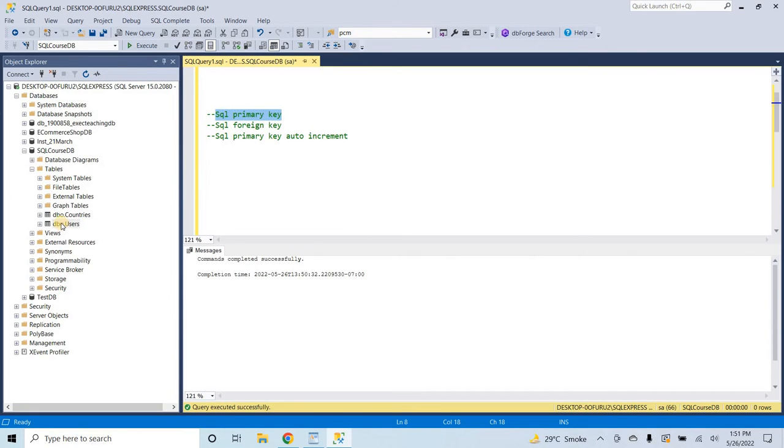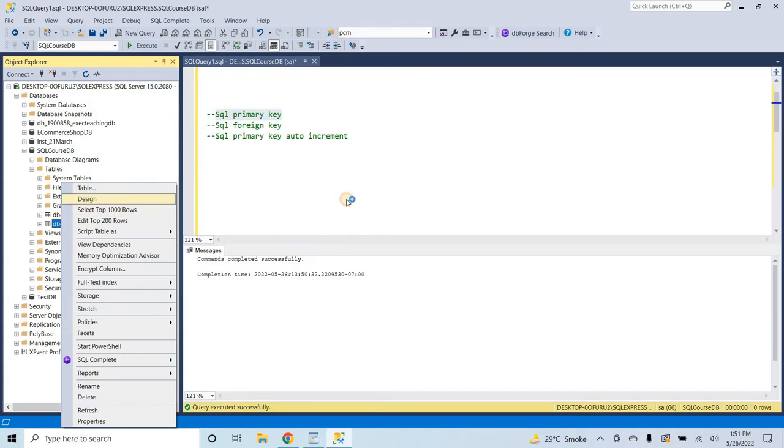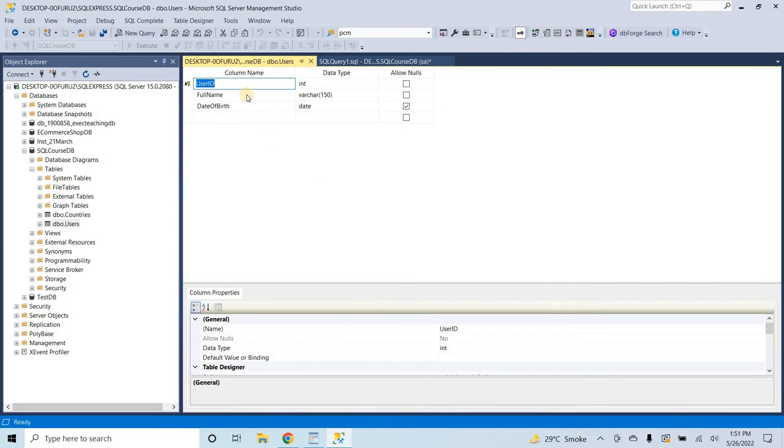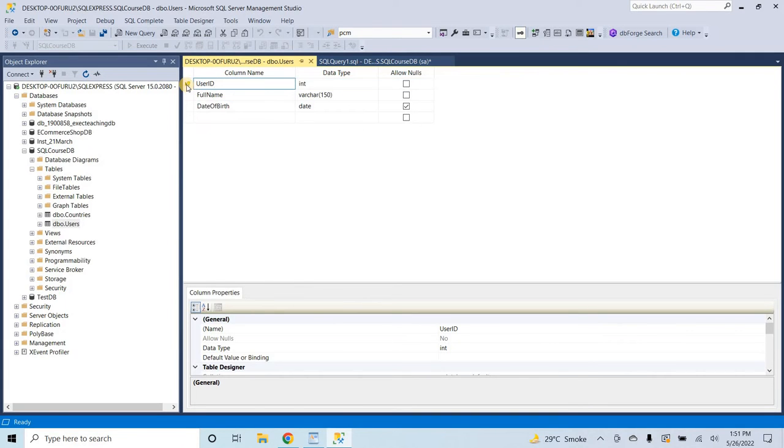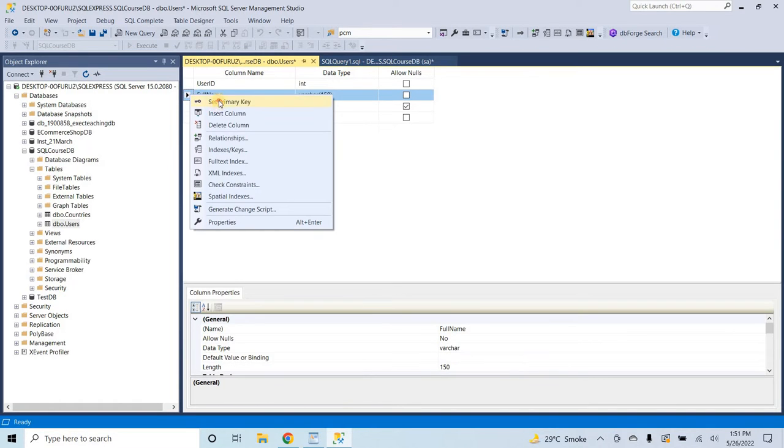So let me open this table inside the design. Here you can see that we have created this table in this way, and we specified a primary key on the user ID column. If I remove this one, you can see that I removed the primary key property from the user ID, and let's suppose I want the primary key to be on the full name.